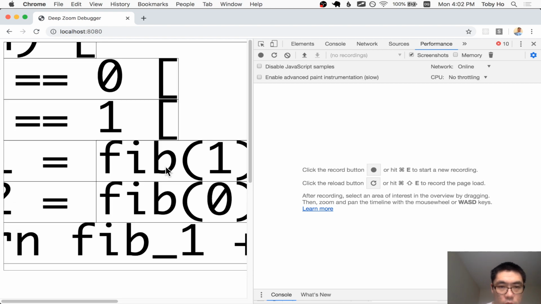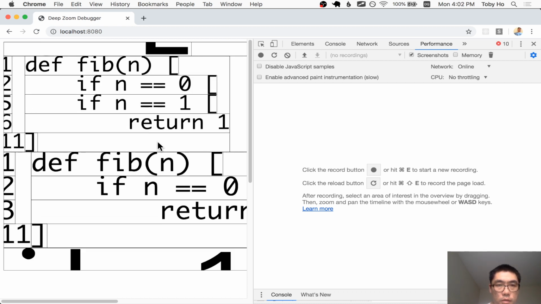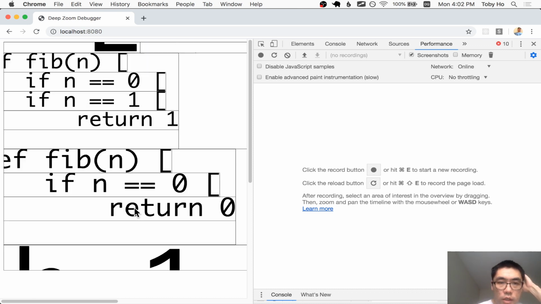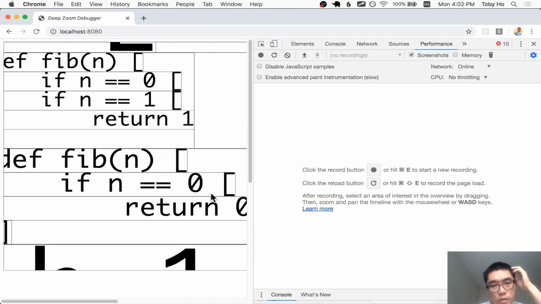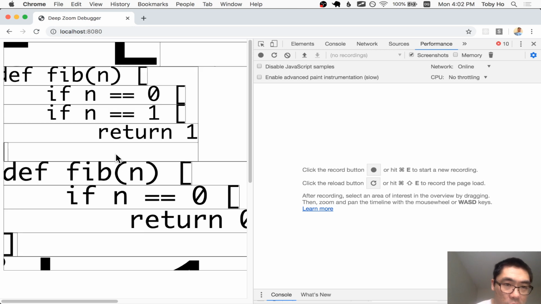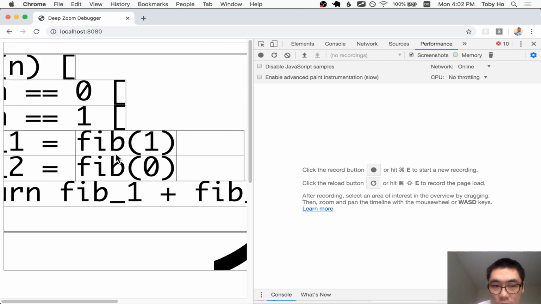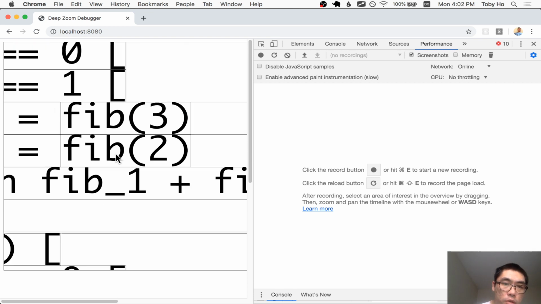Now, if you drill into the base case, you're gonna see that in the base case of this recursive function, it eventually returns a concrete value here. So fib of 0 returns 0. Is that true? Should fib of 0 return 1? I don't remember. But fib of 1 returns 1. I don't know if this code is correct or not, but if it's not correct, well, that's why we have a debugger here. Okay, so this is very cool.